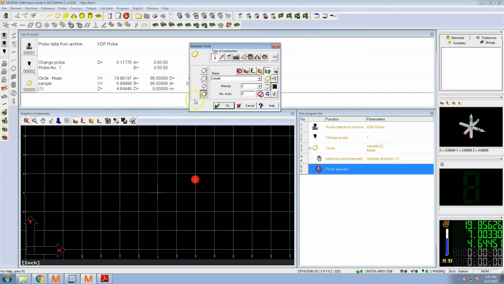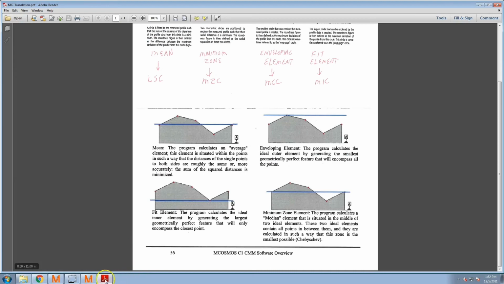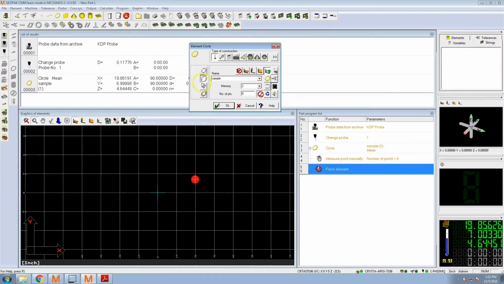So let's go back to here. What is this? Oh, come on. Minimum circumscribed element and maximum inscribed. Minimum circumscribed, which I didn't put on the sheet. All right, let's go back to it one more time. Minimum circumscribed element.